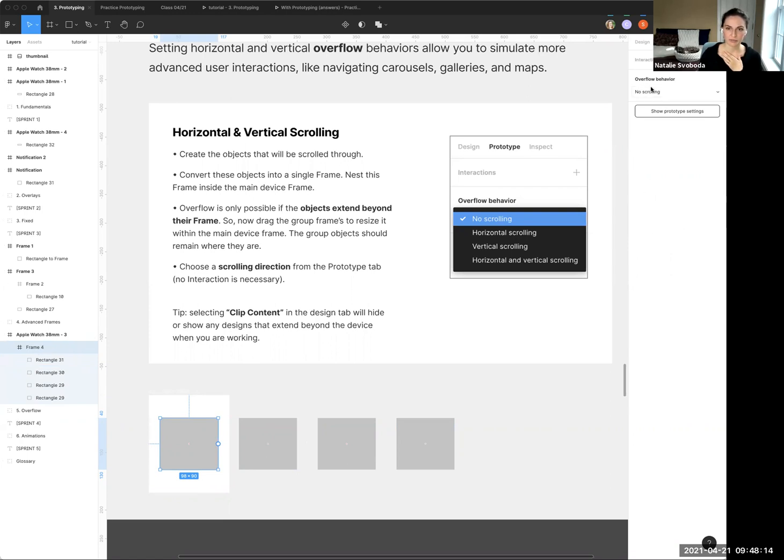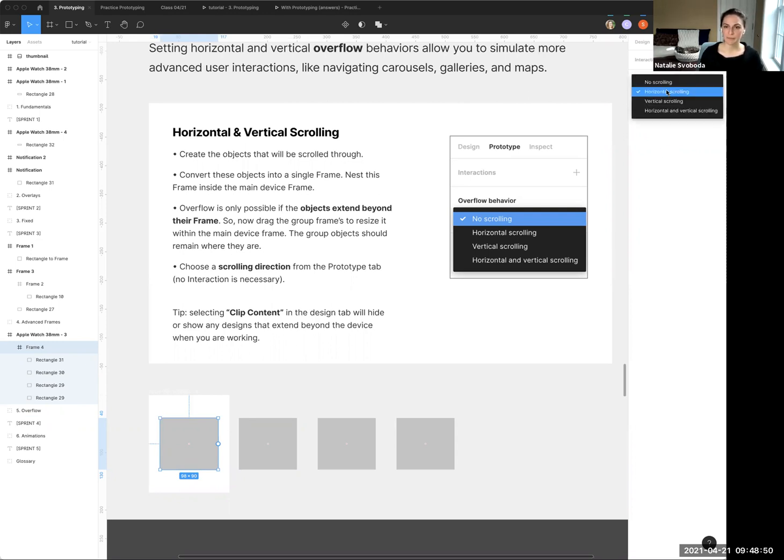And they're hinting over in the prototype tab that there's an overflow behavior available. We didn't have this drop down before. Now it's available for overflow, and I'm going to say, yes, please, horizontal scroll left to right. I'm going to choose that in the drop down. And you don't need to have any other interaction. No, like on tap, go to, no, because it's already just going to be a horizontal scroll situation. Figma knows what to do from there. There's no animation necessary. There's no tap or anything.